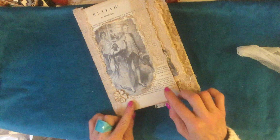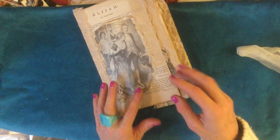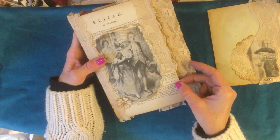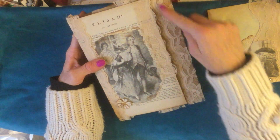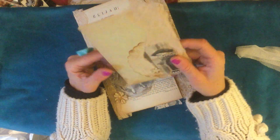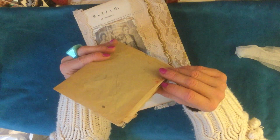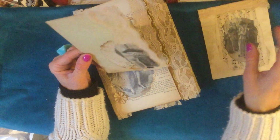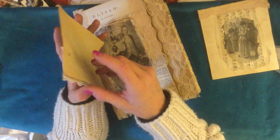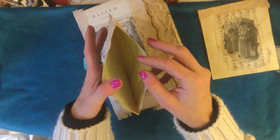So they're throughout, and I will show you those as we go through. On the front cover, I have made this pocket with this vintage book page, and then you've got the vintage lace there. This is a vintage envelope, a proper old vintage envelope. It was actually falling apart, so I had to re-glue it down because it was literally hanging apart. So it's pretty fragile.